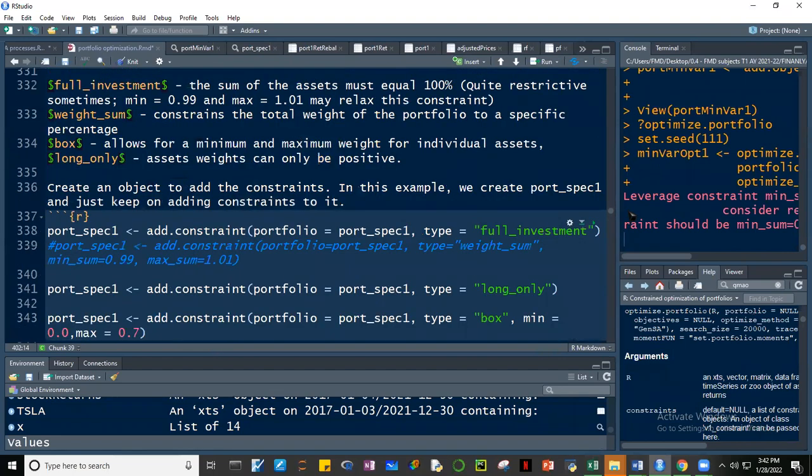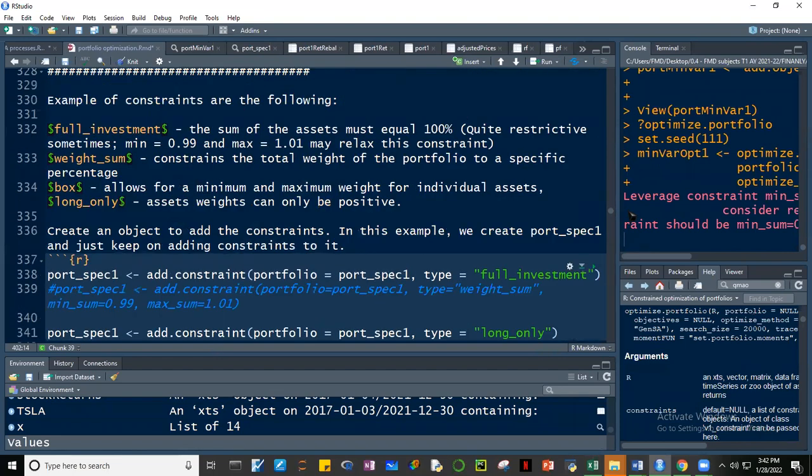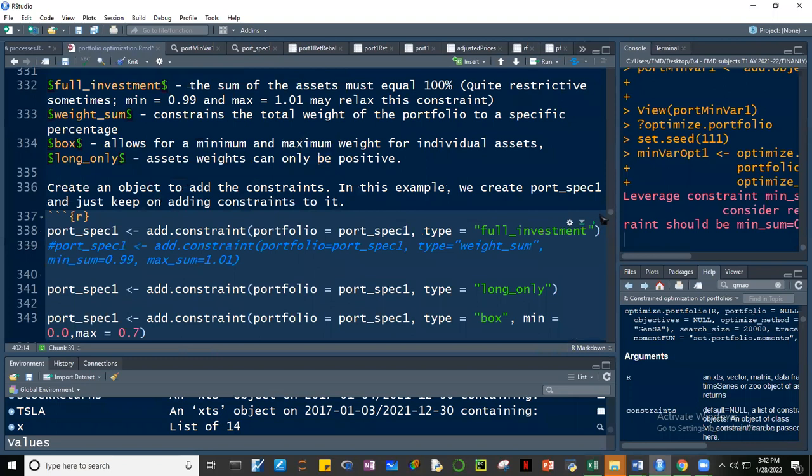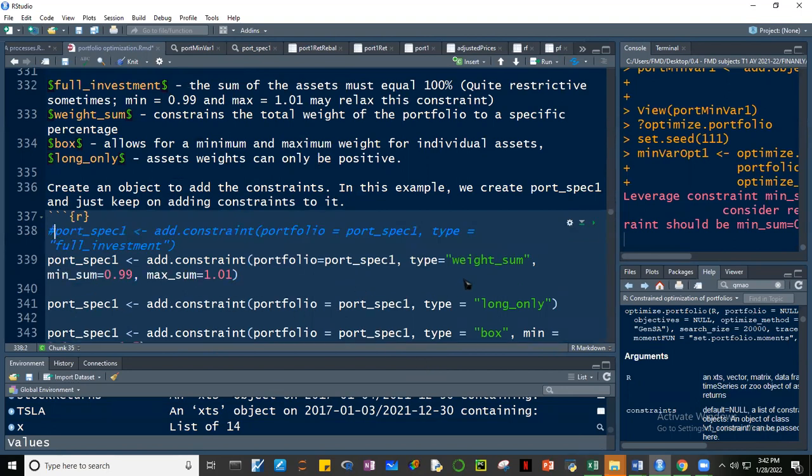Balik tayo dito sa ano natin, okay, here yung objective natin, okay? Tanggalin natin yung comment dito, ibalik natin ngayon sa comment si full investment. Ayan.